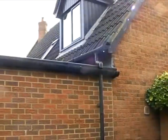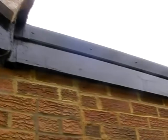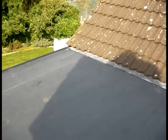I didn't do the three corners, I left them for another day because I ran out of time. It took me approximately 12 hours to do what I did in that one day. I hope this has helped you to decide if you're going to do a flat roof yourself. I'd advise it. End of the day, it wasn't that hard work, but time consuming, yes. Two people would be a lot easier.